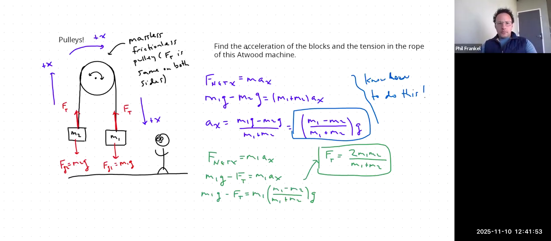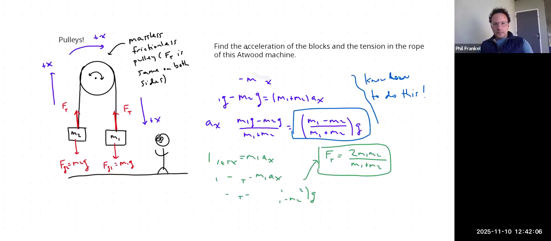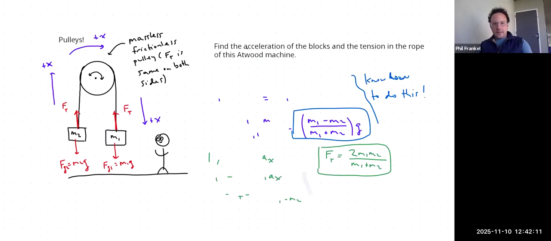All right, let's play around with the results a little bit and see what the results are telling us about certain special cases. I'm going to erase all this. And we really just need the answers. So we have the acceleration over there, and we have the tension force. Both the acceleration and the tension depend on the particular mass values, and they also depend on the free fall acceleration value. And I just realized I forgot something here. Made a mistake. Let me add it in.